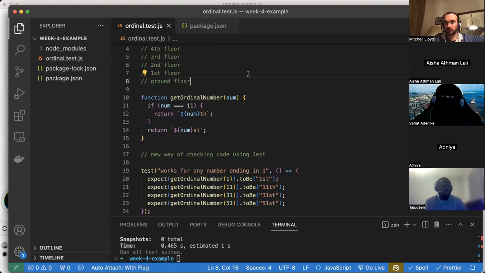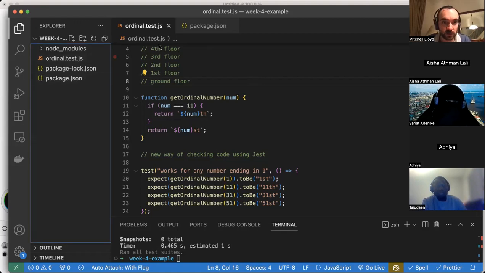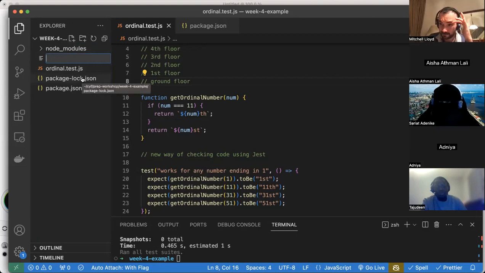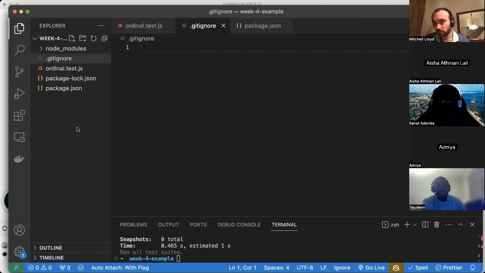Please, Mitch, before you go, I want to quickly ask this question. After downloading node, and then we finish our work and need to push it, are we not going to be pushing the node directory also? That's an excellent question. When you are working in a new project, you will often have within this directory a file called .gitignore.